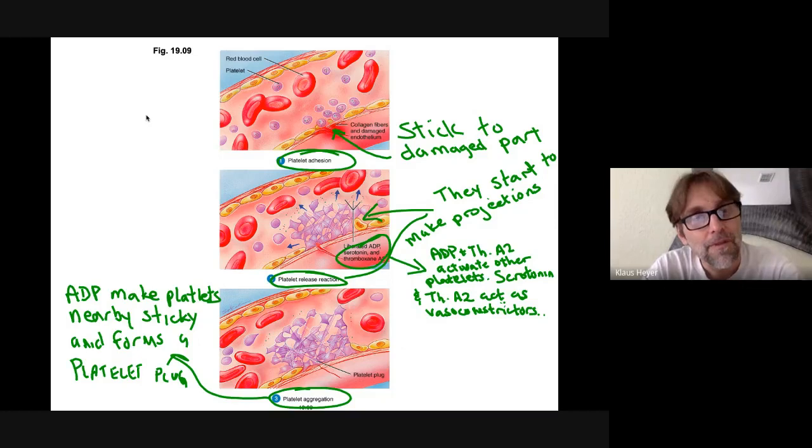Unless you're taking a blood thinner, like Coumadin or whatever the other one, heparin, right? Those are going to decrease the amount of platelets you have. So that's why those people, if you prick their finger to get like a blood glucose or something, they're going to bleed more than they should because they don't have as many platelets, right? But that's a whole different problem.